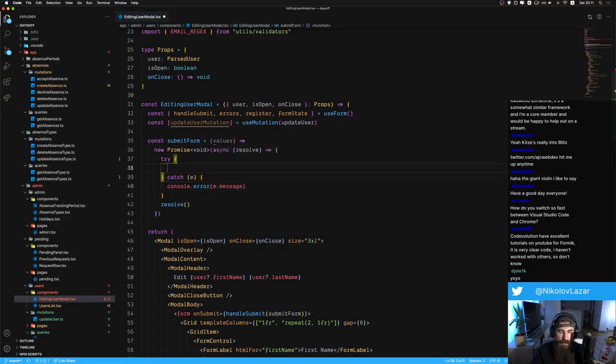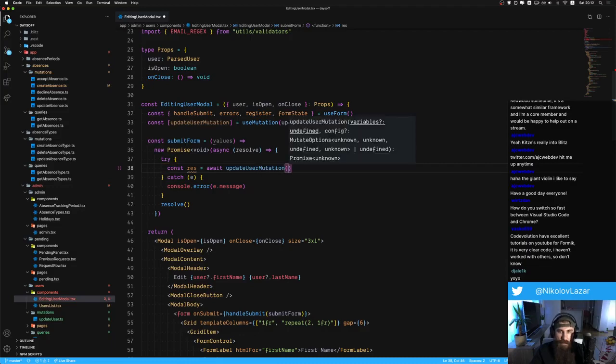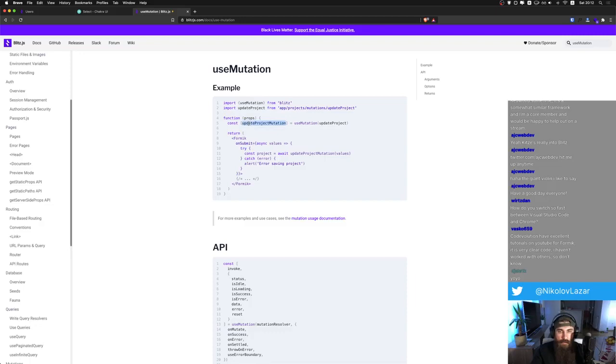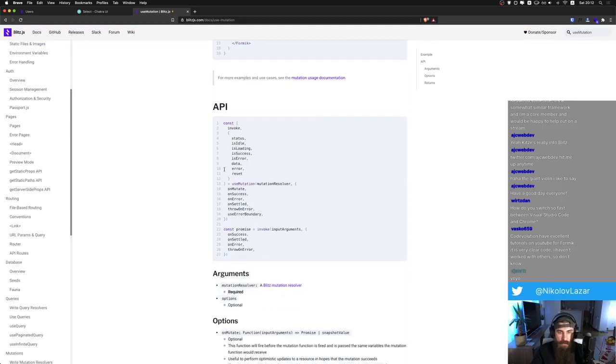Let's try this for now. res equals await updateUserMutation. We want to pass on the values like this.